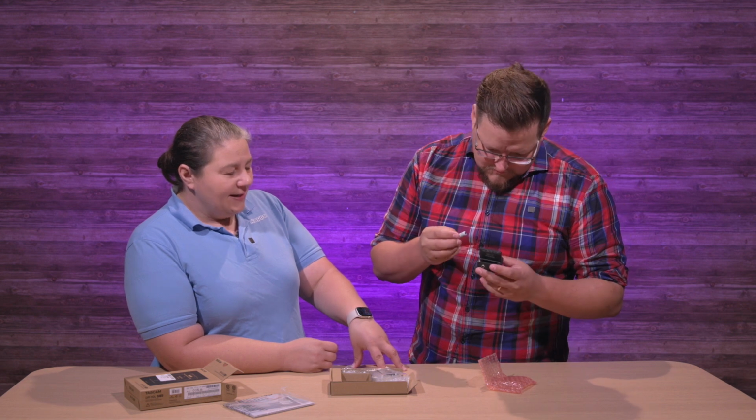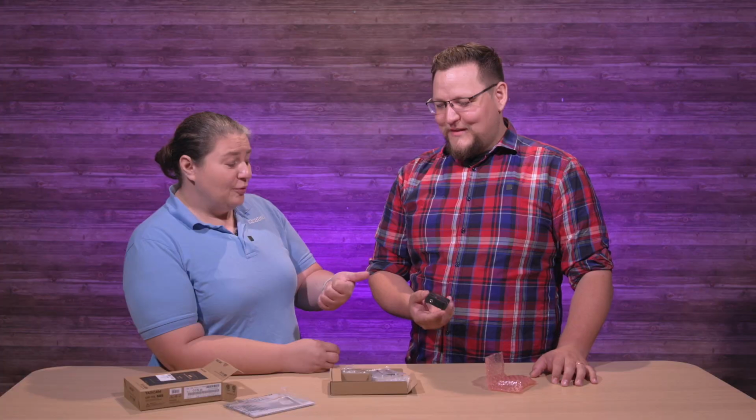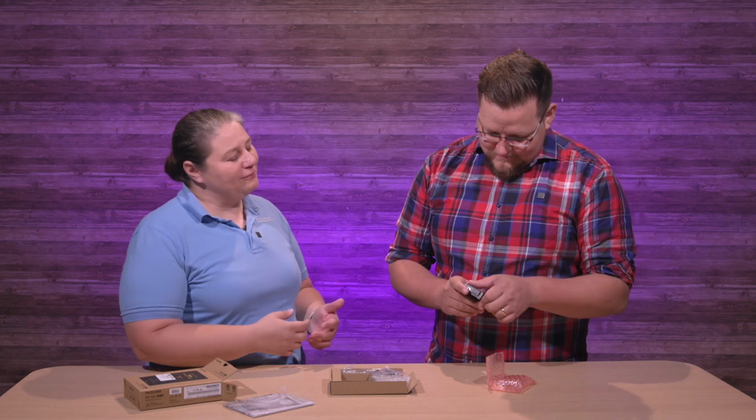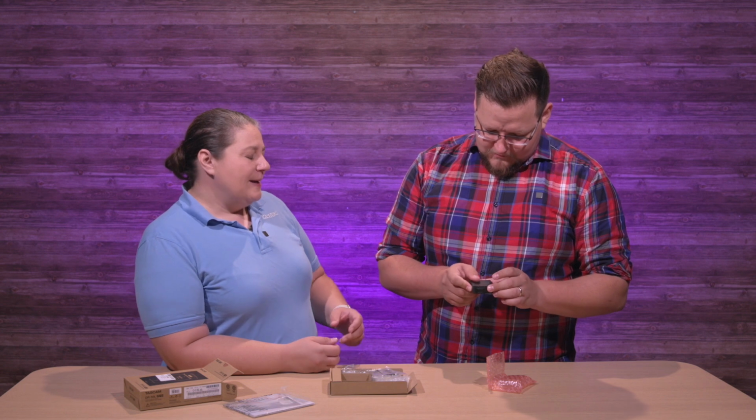The other big difference, and I can't remember honestly if it was the Zoom or the Tascam that had the limit, but in general, they had a hard time if you had a micro SD card that was larger than 16 or 32 gigabytes. This can take a 512 gigabyte micro SD card. Like how much would that be? I mean, you could record your entire life. But we should test that, because I don't know how much the 32-bit float takes compared to the 24-bit recording that you get in the other ones.